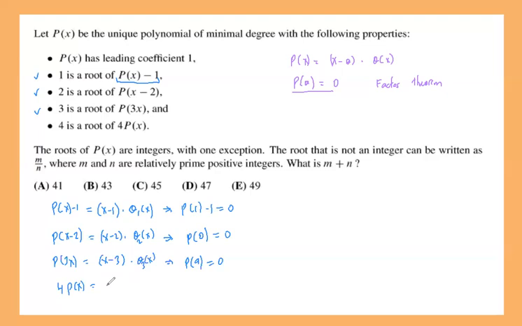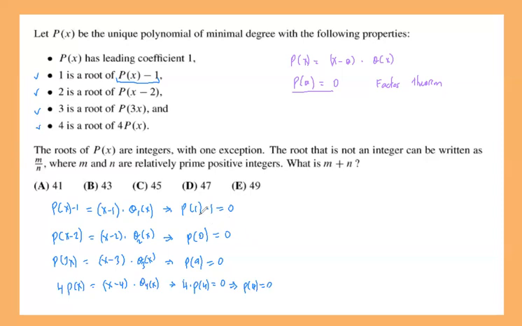So this polynomial is divisible by x minus 4 basically. And that is going to be multiplied by another polynomial. Again, we don't really care about those because we don't need it. Only thing we need to show is that this polynomial is divisible by x minus 4. So if you plug 4 for x, you will get 4 times p of 4 equals 0. So you see that number 4 doesn't really matter. Regardless of what number you have, you will still get p of 4 is equal to 0.